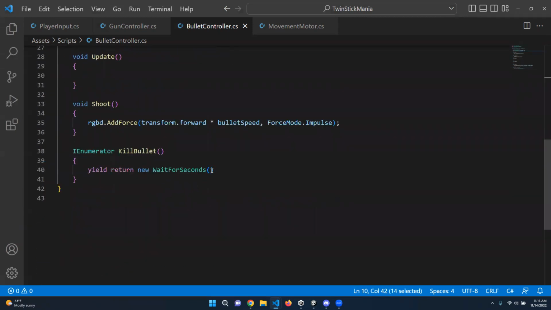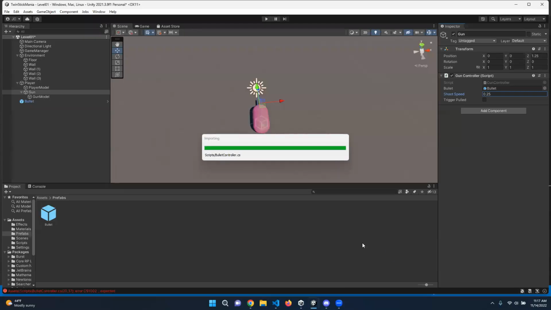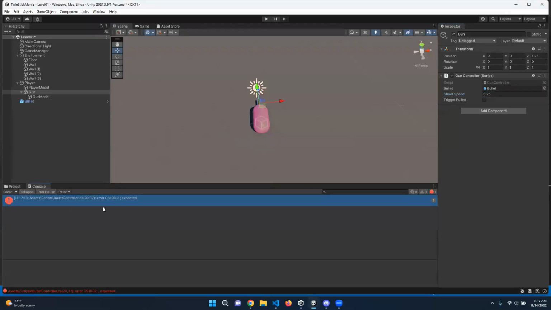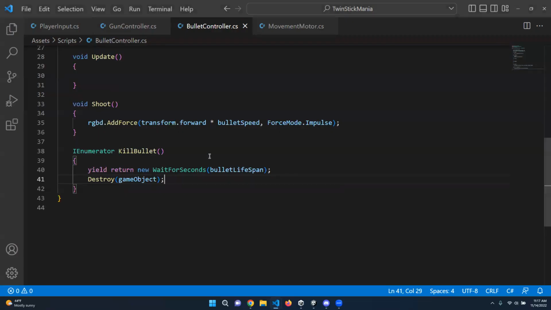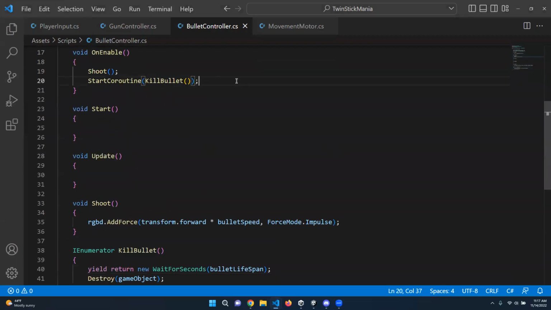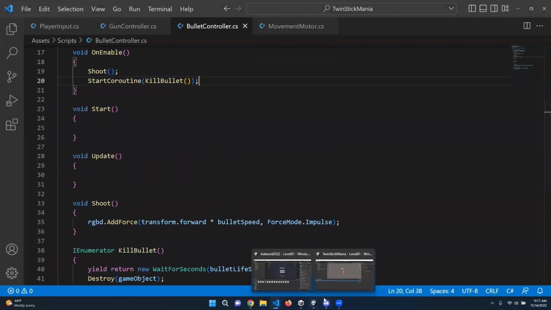Control C. So it's going to wait that long, and then we're just going to say destroy the game object, because this is attached to the bullet itself. All right, so that should work. Oh, didn't like something. Something was expected on line 20. Oh, forgot it here. There we go. Let's go back.